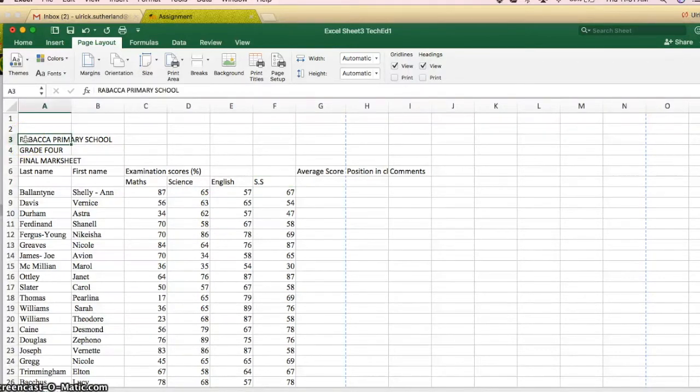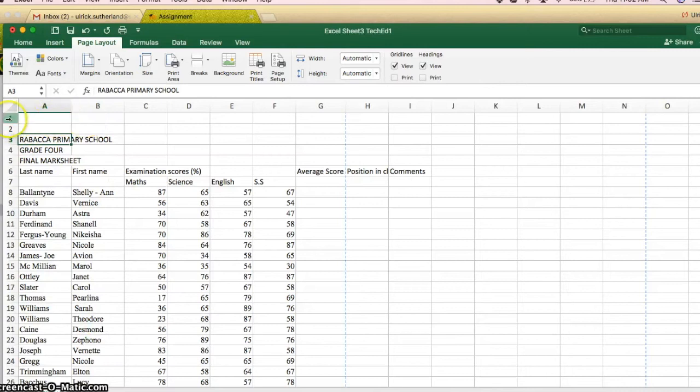Now in Excel, each of these little boxes is called a cell. Each section along here is called a column, and your columns are named with letters of the alphabet. So I am in column A here. This would be column B all the way down. And you have what are called rows.